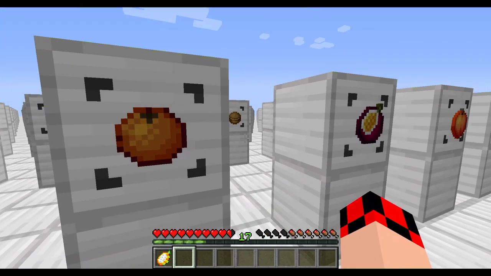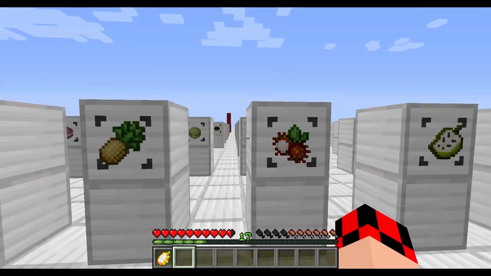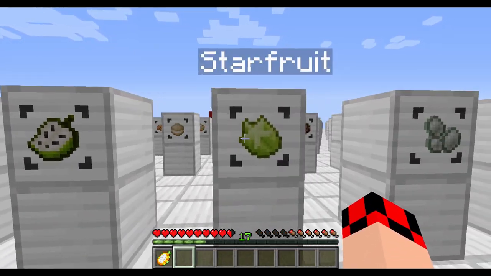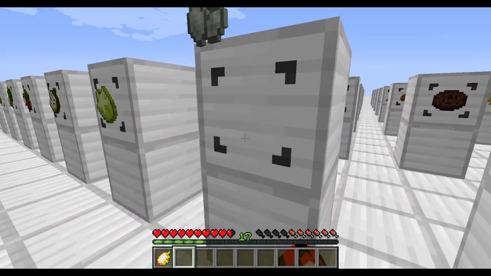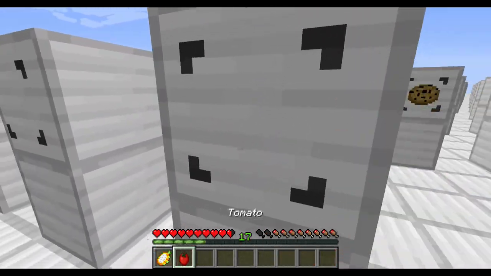Okay, then we got the orange, passion fruit, peach, pear, pineapples, rambutan, soursop, star fruits, Thai palm. I don't know what that is, but I'm going to eat it. And then tomatoes. Now next, okay, next we got bread.